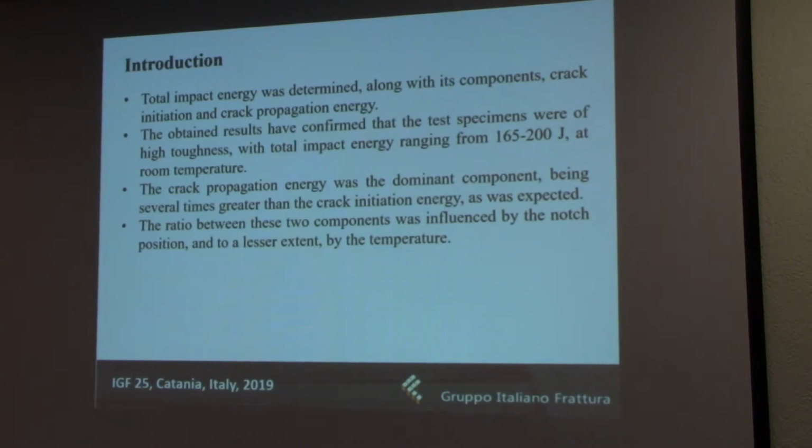So for all specimens but one, it was confirmed that the joint was of very good toughness as expected, with values ranging from around 165 to 200 joules, although this doesn't include only the heat affected zone but also the weld metal and the parent material. For the heat affected zone, it was between 170 and 190, which we will see a bit later. Of course, as expected, the dominant component was the crack propagation energy, which was typically several times higher than the crack initiation energy, although there were some differences between them depending mainly on the position of the notch, whereas the temperature effect didn't have so much effect in this case, but we'll see that later.